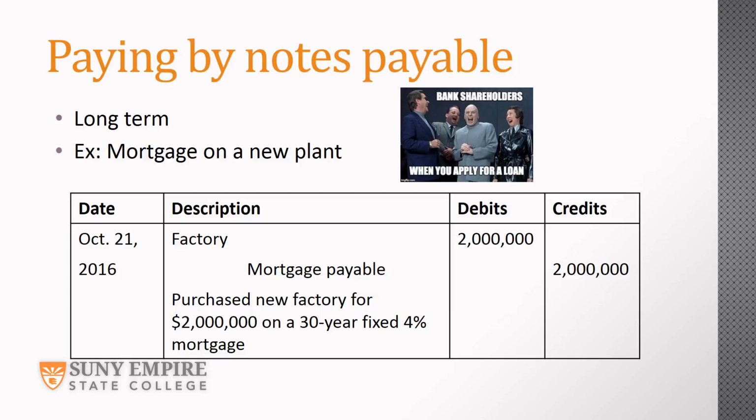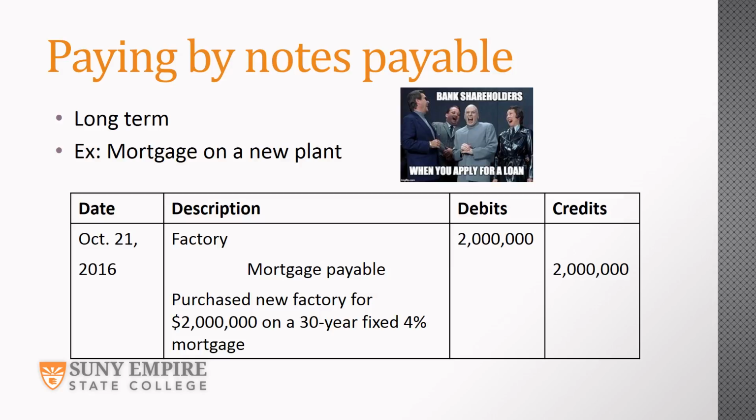The final types of asset purchases are for long-term assets, like production plants or land holdings, which often require more long-term payment obligations. For example, suppose Polly's Plushies successfully placed a bid to become the exclusive provider of the plush prizes for the games at the 8 Banners amusement parks. Polly realizes he needs a much more extensive production plant to meet this new demand. He buys a new plant for $2 million, obtaining a 30-year mortgage from the Last National Bank with an annual interest rate of 4%.